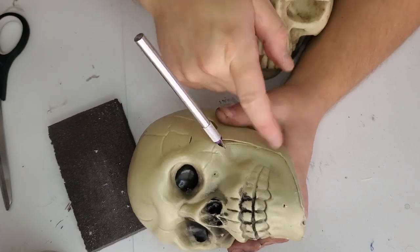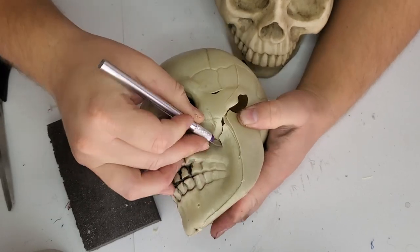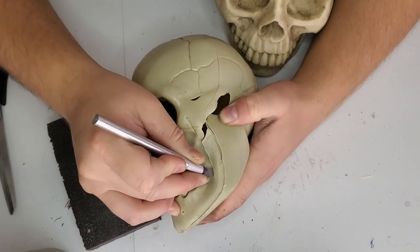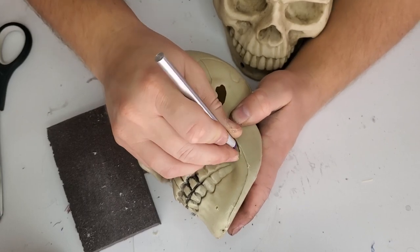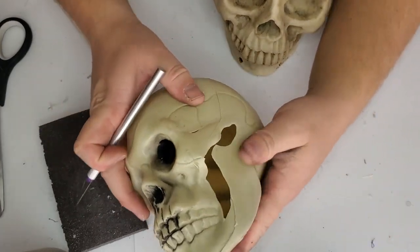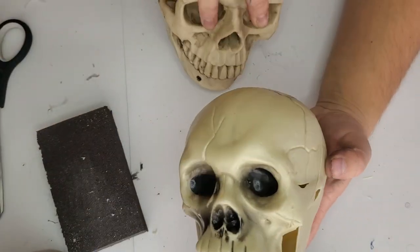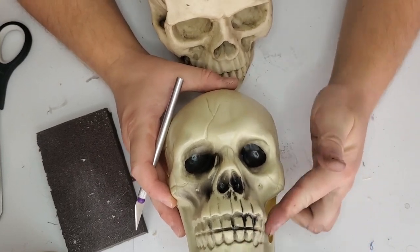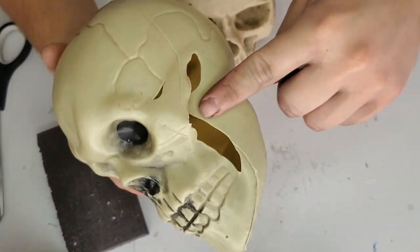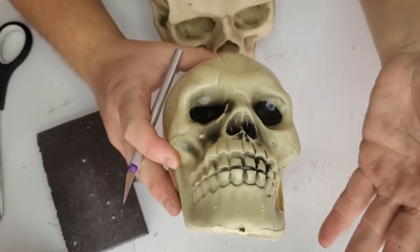Kind of like where it's dipping in right here. So I'm going to just follow that area where it's dipped in and get as close as possible to the teeth. But you want to obviously leave some section there. It's about right in there. And then we'll go through and connect these. So that's the section that I cut out. Now I know it does not look the same as this one over here, but when you look straight at it, I think it looks better with this little dip right here to make it look more realistic. And like this piece, this bone would be connected up here. But I can't obviously connect something there that wasn't there to begin with.